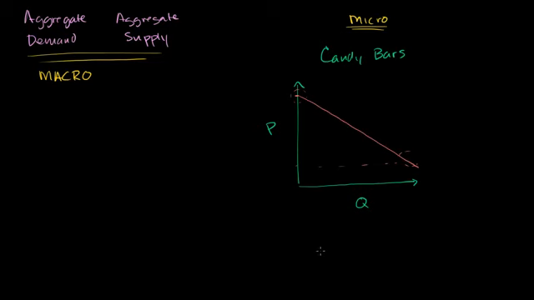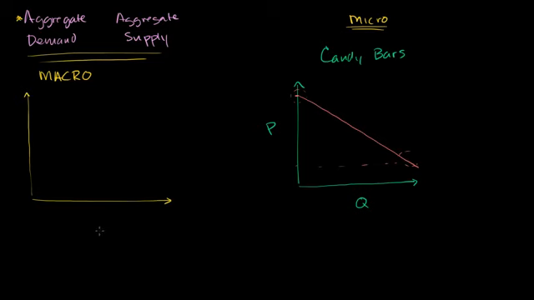Now, when we think about aggregate demand, it's going to look very similar, but the idea is a good bit different. So let's draw, I'll do it in a different color to show that it's different. So now we're in the macro version, and we're talking about aggregate demand. And so the first thing to realize is that we're thinking about the economy as a whole. We're not just thinking about the market for just one good or service. And in aggregate demand, what we do is we plot on the horizontal axis, not quantity, not just the quantity bought or sold of one good or service in an amount of time. We plot the actual production of the economy in a given period of time.